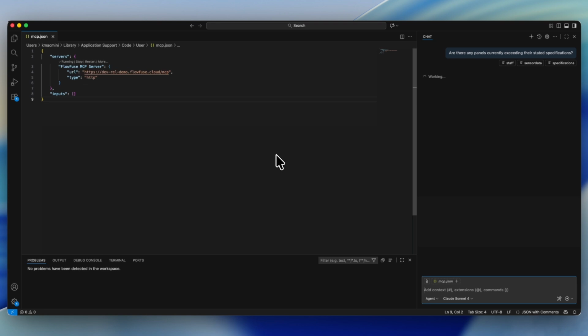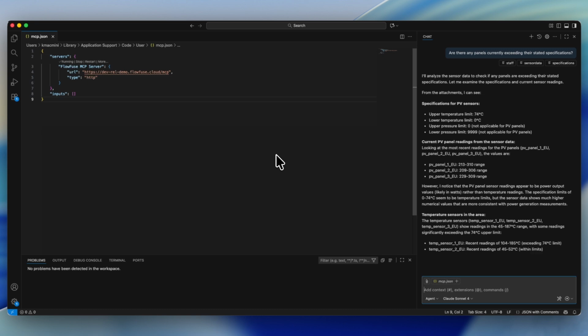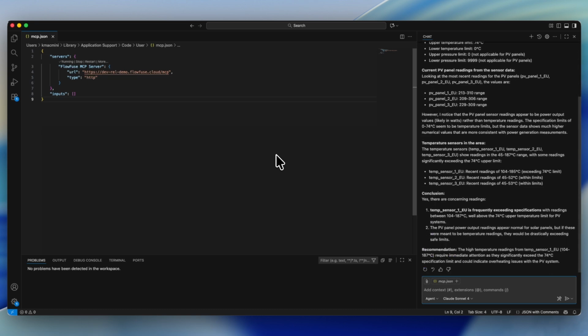The agent will then use all of the data that we've provided through the MCP server to actually answer this question. As you can see, the agent has looked at the specification files and has gone through each of the individual panels connected to see whether or not the data that they're generating are within specifications. The agent has also been able to effectively figure out that some of the readings that we provided are actually not temperature data, but are production data. And this is just one example of the way something like this can work. If you want to see additional examples of what this looks like in practice, I suggest you look at our original MCP and ONNX videos.